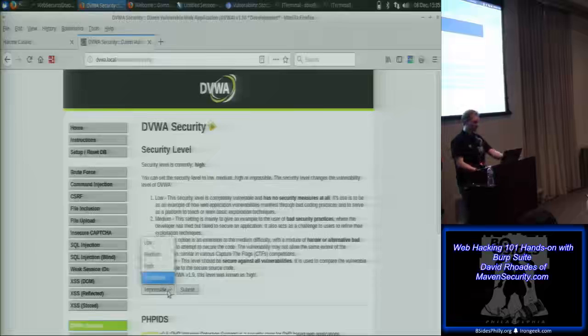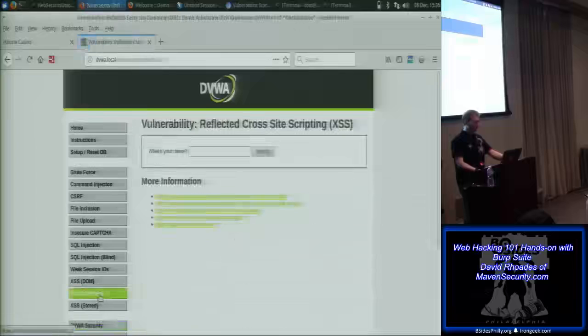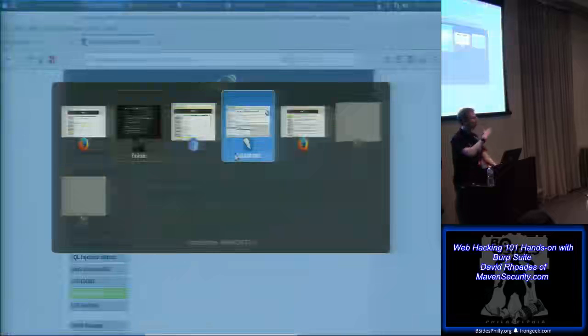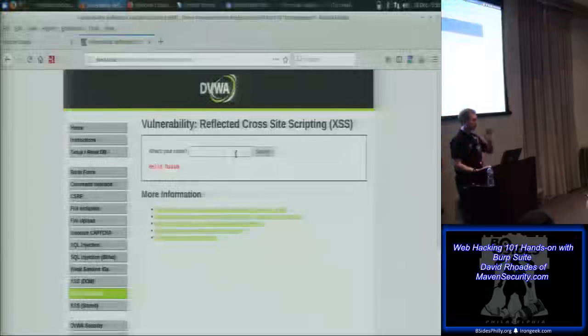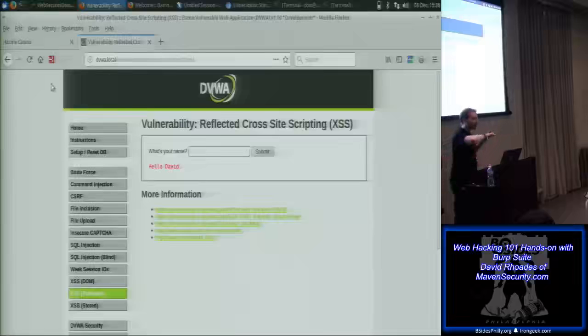But you could set it. Let's set it to medium. Reflected. Let's see if Zap can get past medium level security. Let's search for David. So we captured the request in our man in the middle. Just in case I probably blew past that, we're proxying. All of our traffic is going through this tool sitting right next to us. So we can see it all come and go.